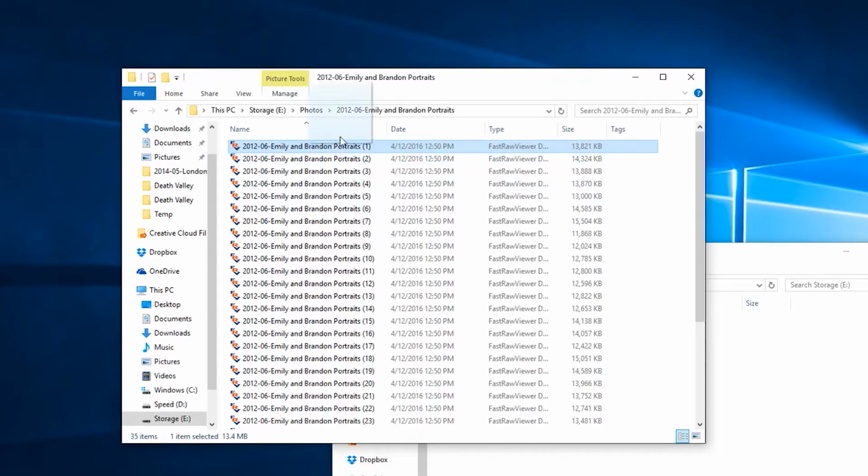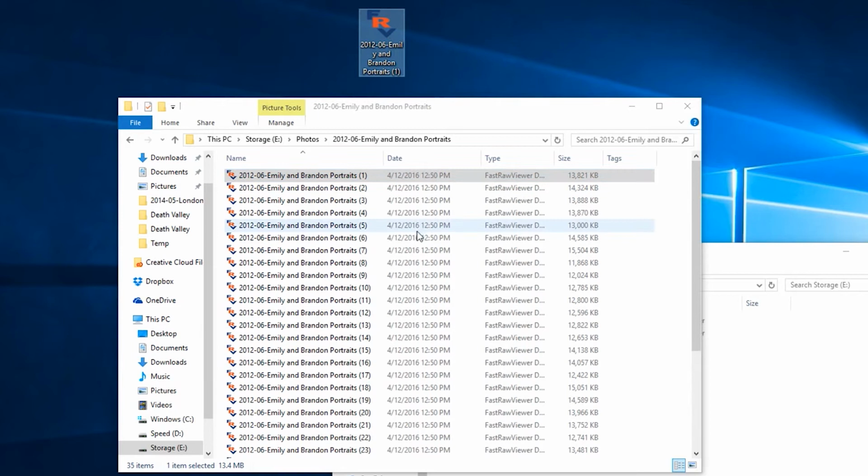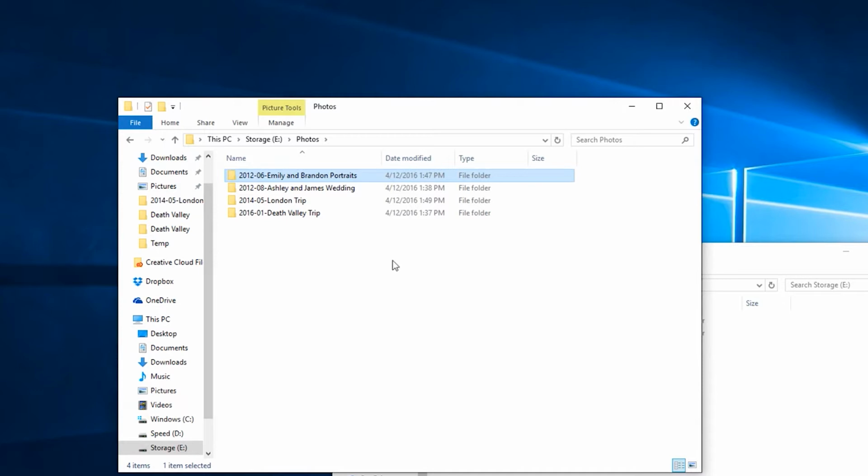The basic idea here is that if I take this picture, for example, and if I move it somewhere or copy it somewhere, for example, my desktop, just looking at the title of the image itself and the file name here, I know where it needs to belong. So if I accidentally put it here and now I wonder, well, where do I need to move it back to? I know that I actually took it from this folder called 2016-06 Emily and Brandon Portraits because that's contained in my file name. Makes sense.